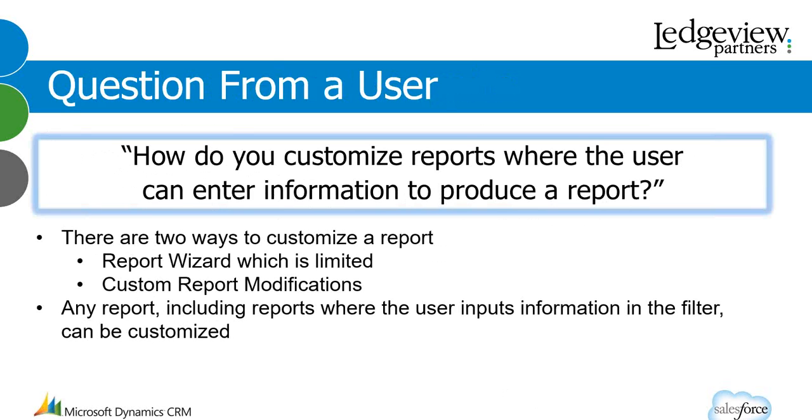Any report, including reports where the user inputs information, can be customized. Those are the 2 ways to customize: the report wizard, which is limited as we showed, and custom report modifications. For SSRS reports, you can utilize Visual Studio to update reports. Those are your couple different options there.